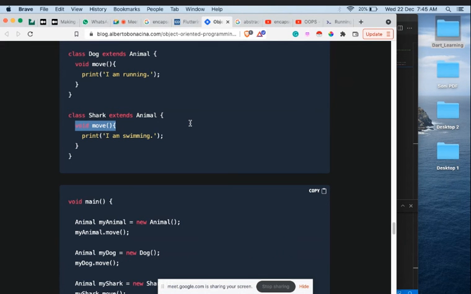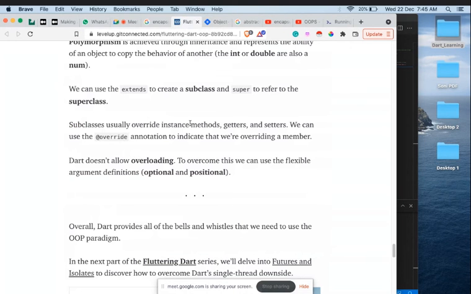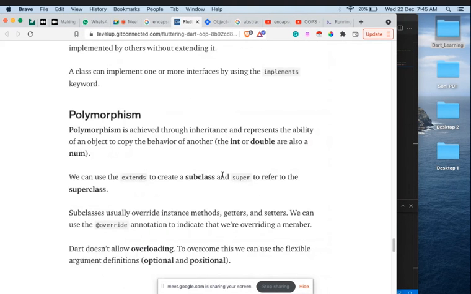So basically, we are changing or overriding this method. At the rate override, we use it to indicate that we are overriding a member. We also have a super keyword, which we will discuss later.